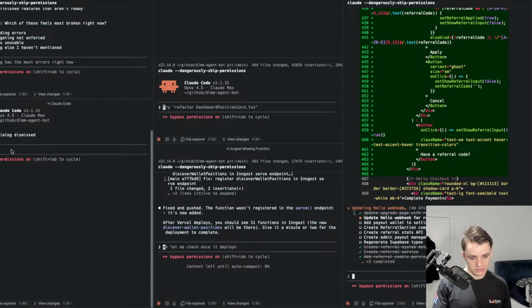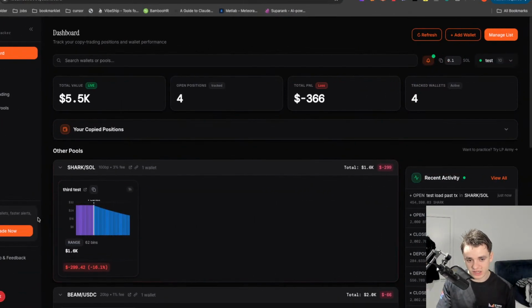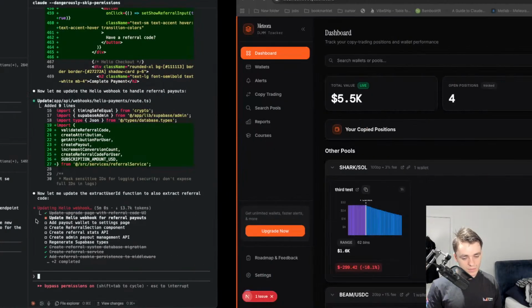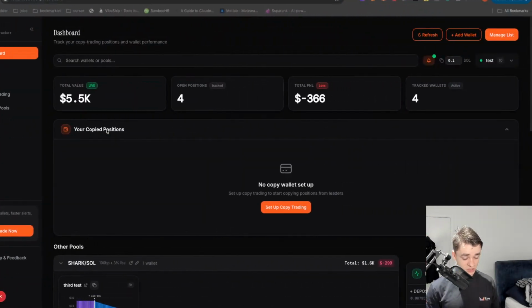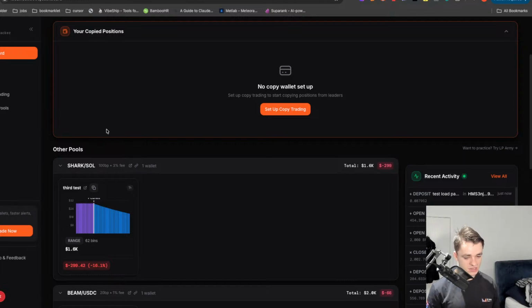For the copied position section, obviously it shows all of my closed positions, it gives me a summary. It says you closed this position, but how does it work for the live positions? When I have my live positions open, with my copy wallet, does it display them to me as it shows the cards of other people's wallets on the dashboard page, such as showing their bins, the range, the P&L in the mini cards? Does it show them like that for me, or what? How does it work for the live positions?